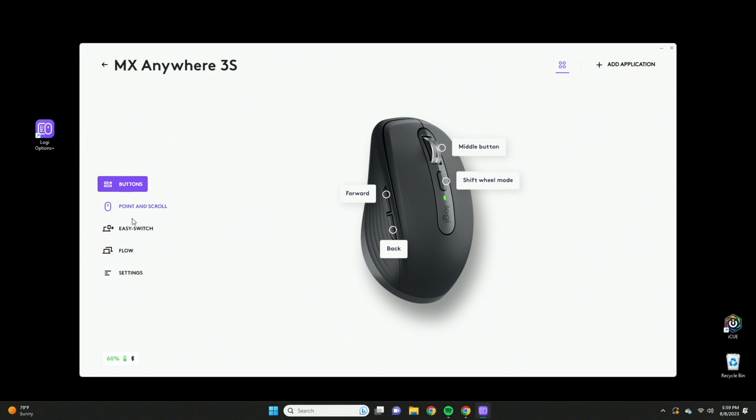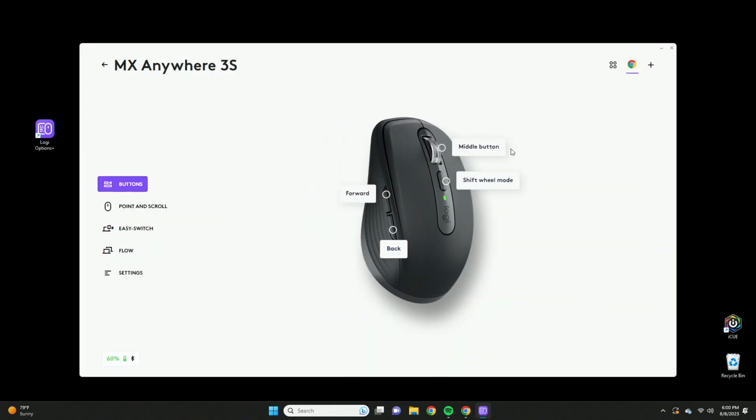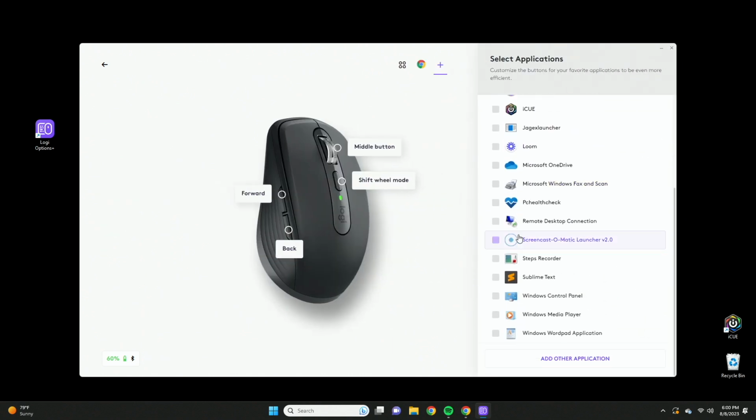These are going to be your navigation keys where you can navigate between the different categories of settings you can tune. Here you can see the buttons that are customizable on the mouse. At the top right, you can have different profiles set based on which application is open. So if you have, for example, Google Chrome open, you can click confirm, continue. And now the shortcuts are going to change based on if you have Google Chrome open or your global settings. And you can add as much or as little as you want.